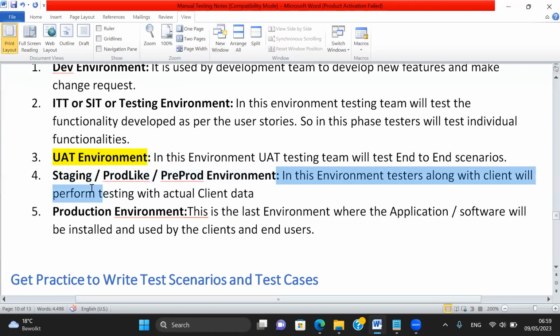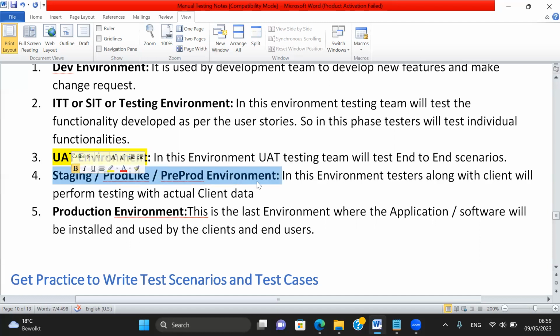See, this is the environment which will be tested before going to live. When will this be tested? Before going to live, means before going to production, means before going to actual implementation. So this will also be done like beta testing. What testing will be done here? Beta testing. We are not going to do this in pre-production or staging or prod-like, okay?